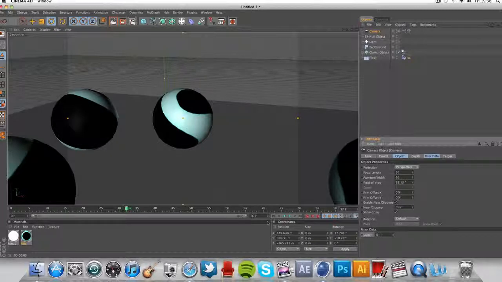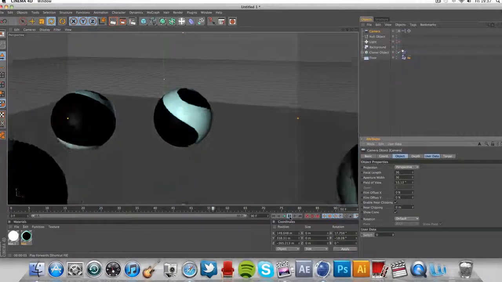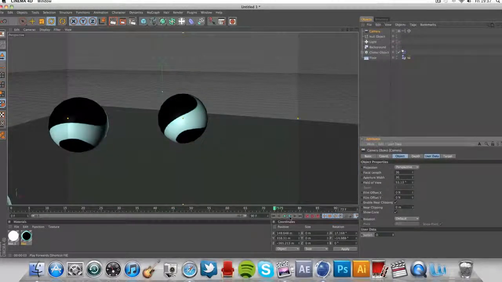In this case I've got 5 simple spheres, and they're going to drop down and the camera's going to lock onto one of them and follow along through its course. I'll take a quick preview here, and you see it follows the top one as it falls down, bounces off. It follows it along as it rolls, and no tracking or animation or camera movement was used in this. It's simply using the XPresso and tags. So I think without further ado we'll get started.